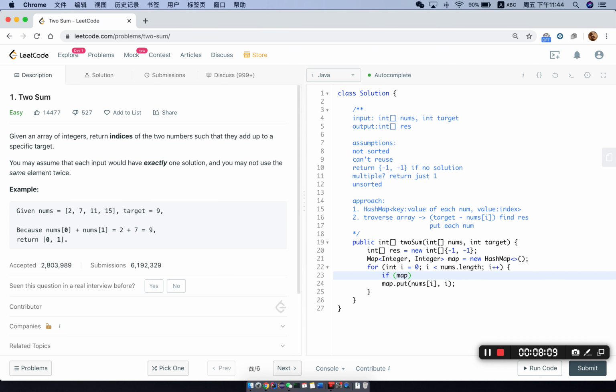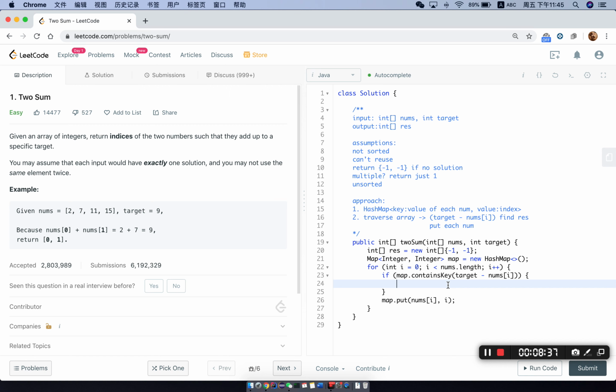We check whether the map contains the key target minus numbers[i]. If it contains it, it means we already found the two numbers. One number is target minus numbers[i], the other number is the current number, numbers[i]. So these two numbers add up to the specific target number.